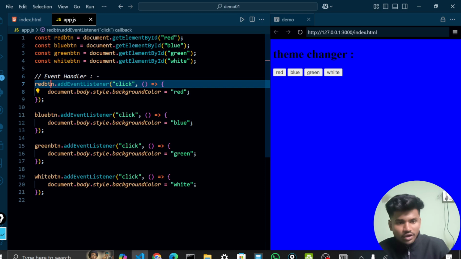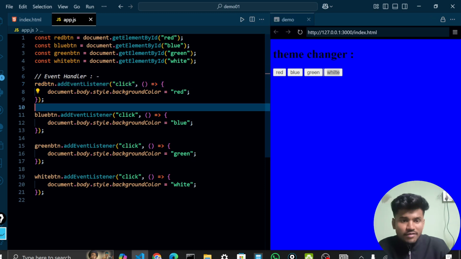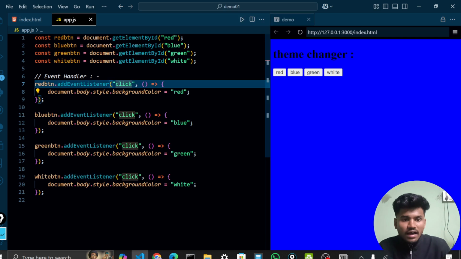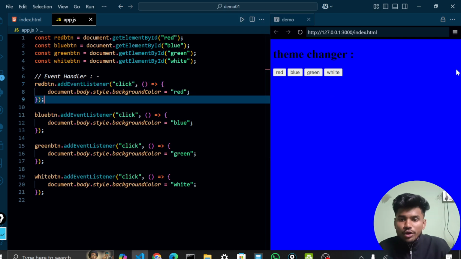And I create an event handler, addEventListener. When any user clicks on this red btn button, on the click event, the background color of the body will change.